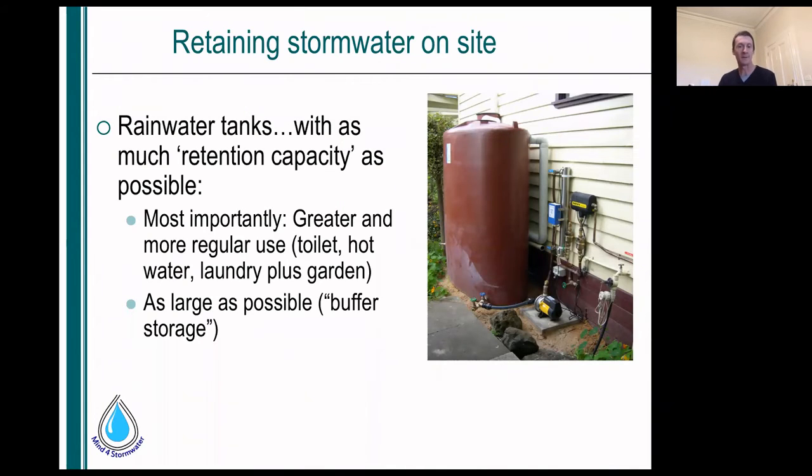And so rainwater harvesting on site, at individual house scale or at a large scale. Here we see a system where you've got an automatic changeover between the tank water and the mains water, so that if the tank runs out of water, we automatically switch over. What's really important is that if we're going to use rainwater harvesting, we need to go looking for uses that are going to place regular demands on that water. In other words, draw down that tank regularly. If we just use it for garden then for much of the year we won't use any. And in fact, we won't use any if people aren't interested in the garden. So we need to lock in some more regular uses, such as toilet flushing, such as hot water if we can, or laundry if we can, depending on local regulations, and depending on appropriate treatment facilities.